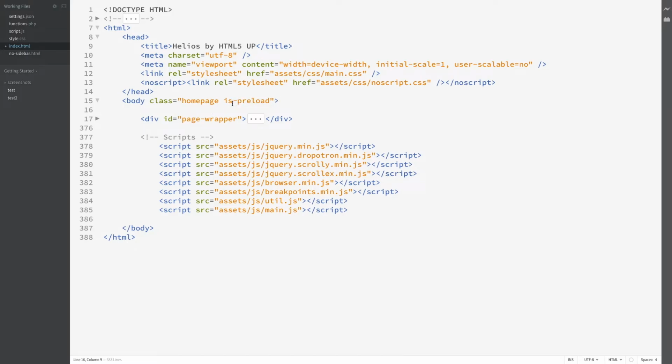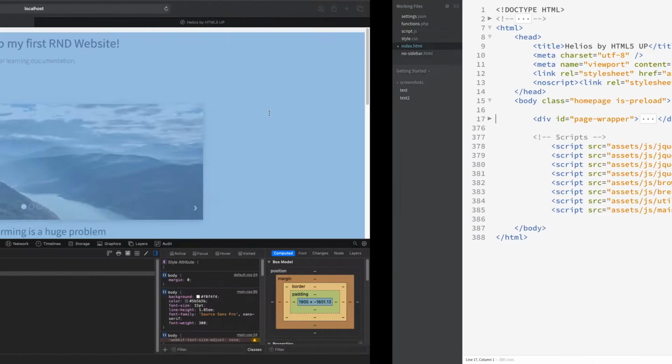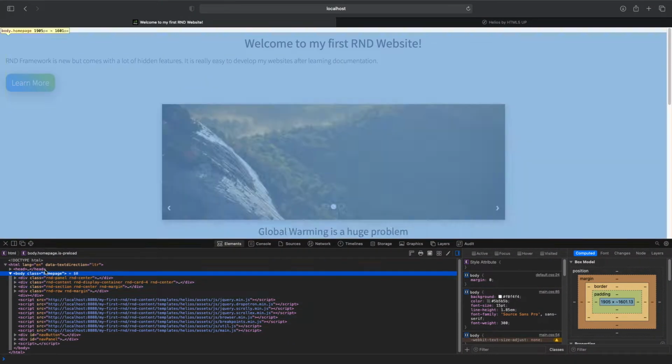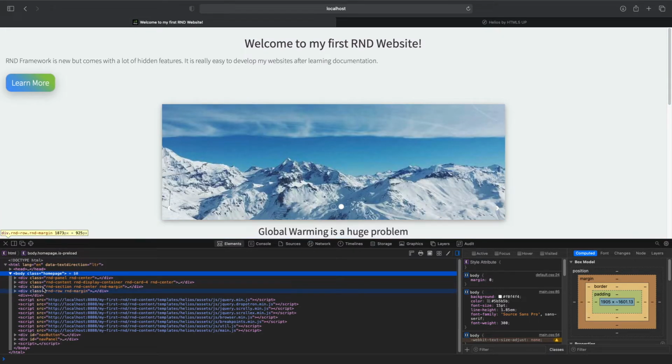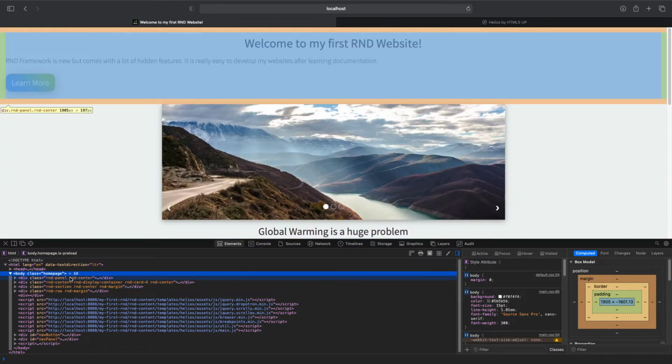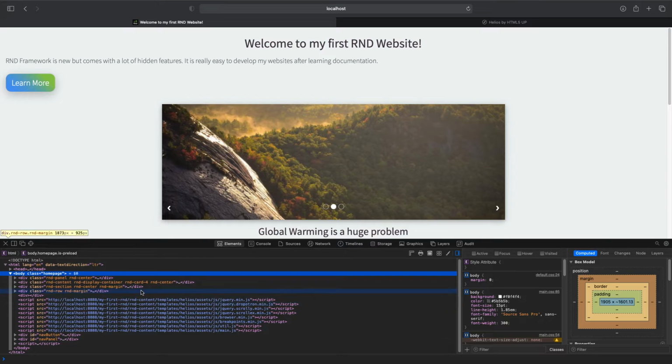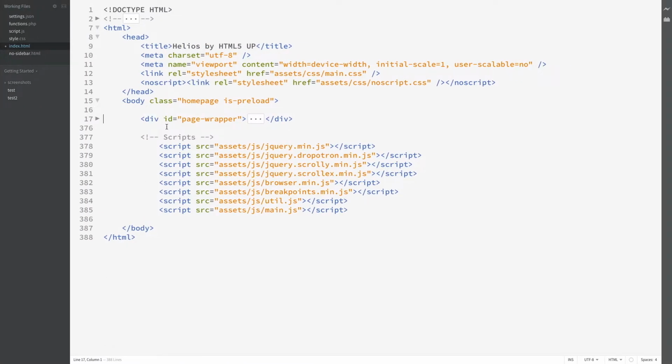So this preload is something like a preloading animation for this area. So actually we haven't added this to our content body. I mean, if you check inspect element here, reload again, you cannot see any page wrapper or anything like that here.